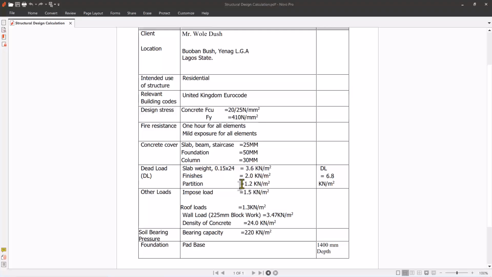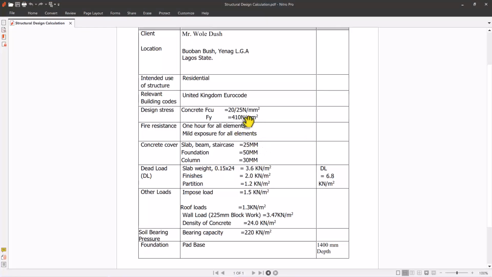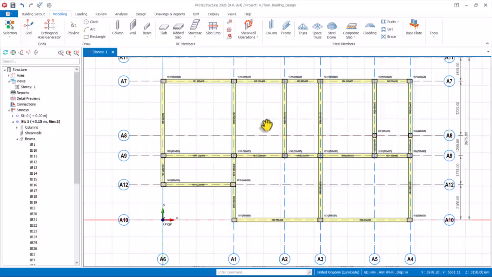All right, so this one is the slab thickness and the concrete density. All right, so for the slab concrete cover right here, we have it to be 25 millimeters. All right, so let's get back from here.